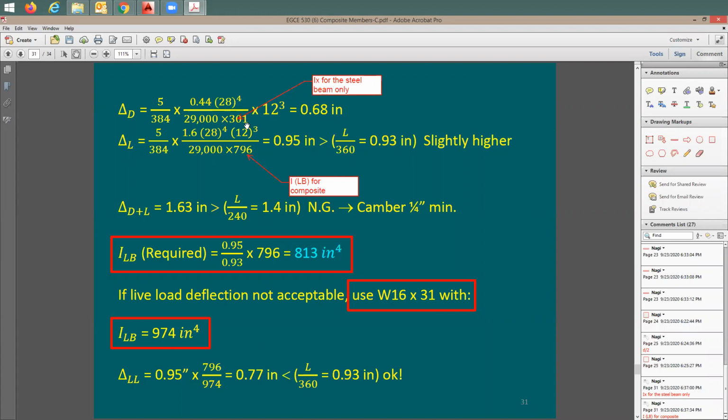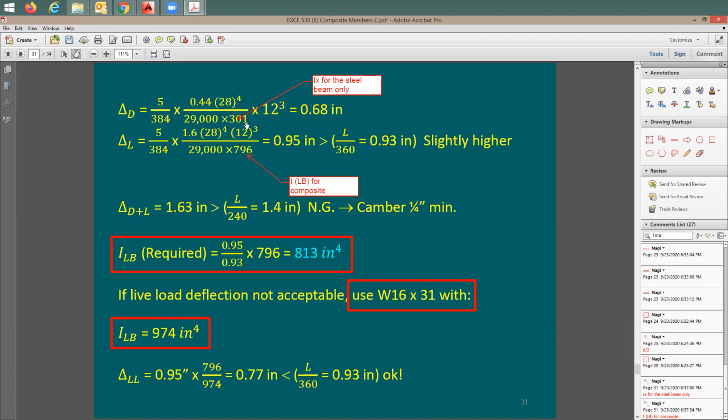During construction, you're going to pour the concrete. Now, no composite action yet. Now, the steel beam is going to start to deflect once you start to put the concrete in there. By the time the concrete has hardened, 100% of deflection due to dead load has occurred. Now the beam went down already. Not went down like on the floor, but deflected down a little bit. So the entire dead load deflection happened once you cast the concrete.